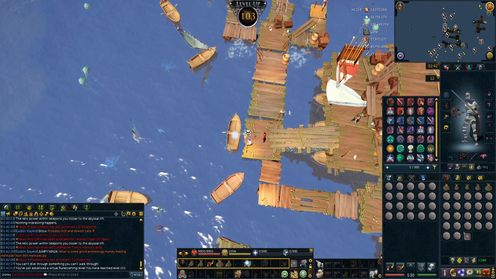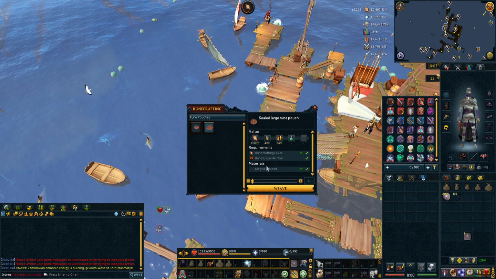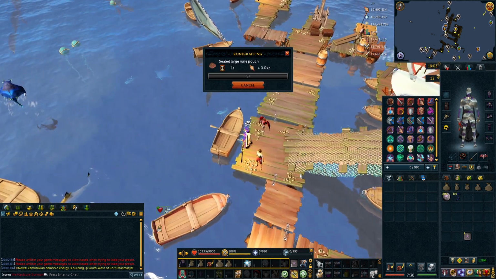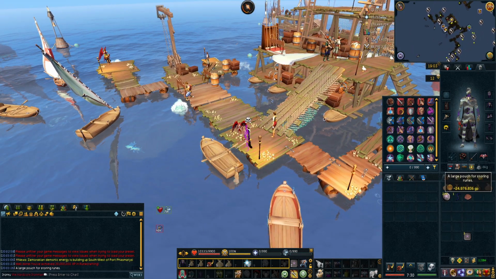I managed to get 103 runecrafting doing this, and I made my rune pouch right here, as you can see. I now have one on my hardcore Ironman. Really nice on a hardcore, especially because it minimizes the time that you need to go to the wilderness, right? You have to do so many less wilderness runs because of the astral altar being included. Really good for my Ironman in general.